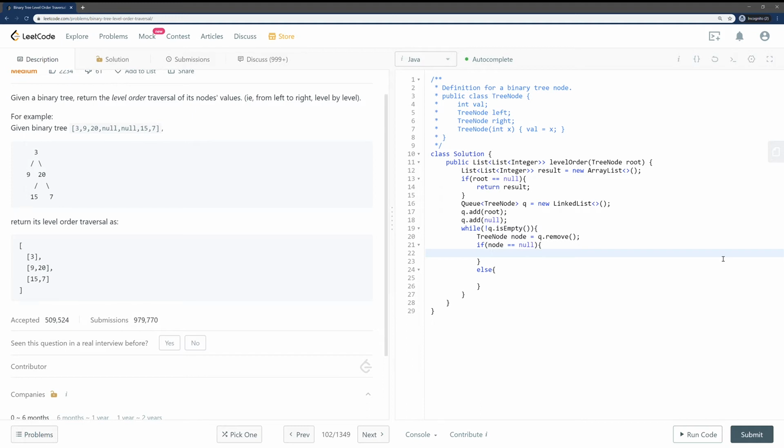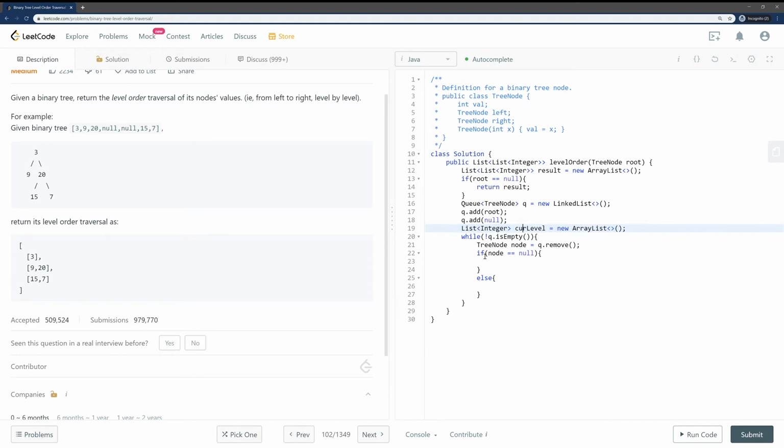Another thing we need to consider is that whatever value we want to add to the result will also be a list of current level data. So if we have this list of integers, current level, this current level list will contain all the values.